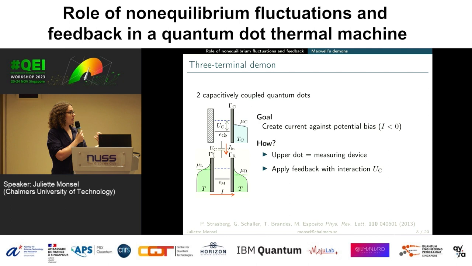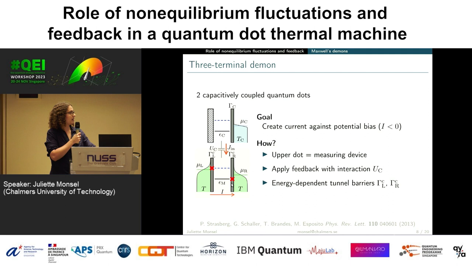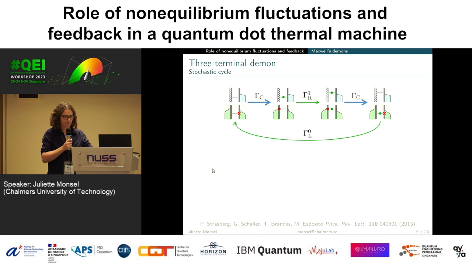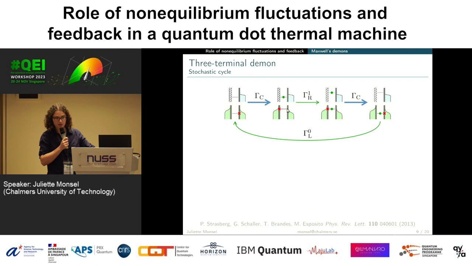This is how we can implement the measurement and feedback loop that we need in a Maxwell demon. The final ingredient we need is some energy-dependent tunnel barriers to control from which reservoir the electrons go through the device. Here in the ideal case, we completely block tunneling with the right reservoir at low energy and block it completely with the left reservoir at high energy. So if we start from a fully empty setup, the demon sees that the working substance is empty and an electron can jump from the cold bath into the demon dot, which lifts the energy level on the bottom dot, so now the electron can only come from the right.